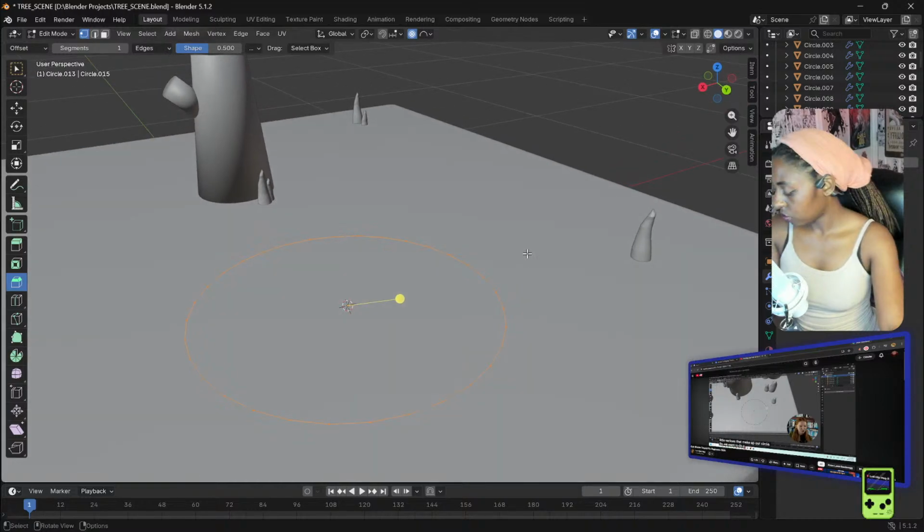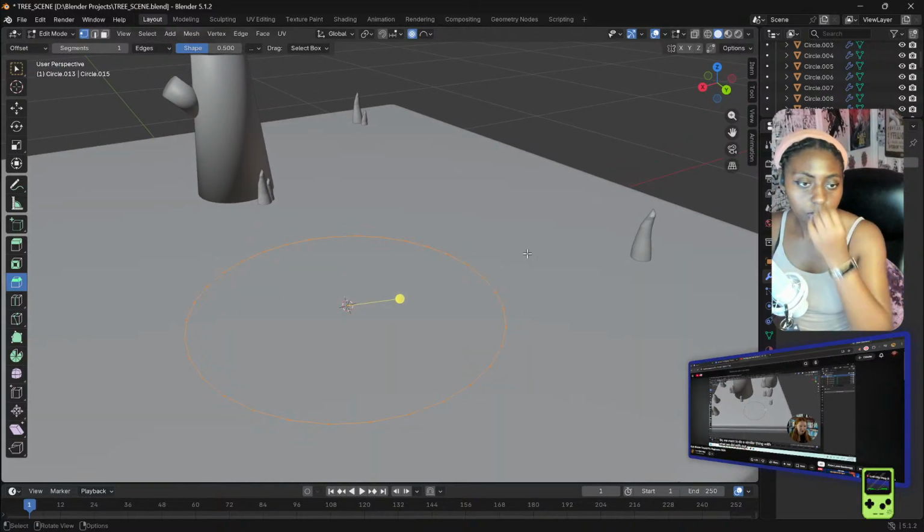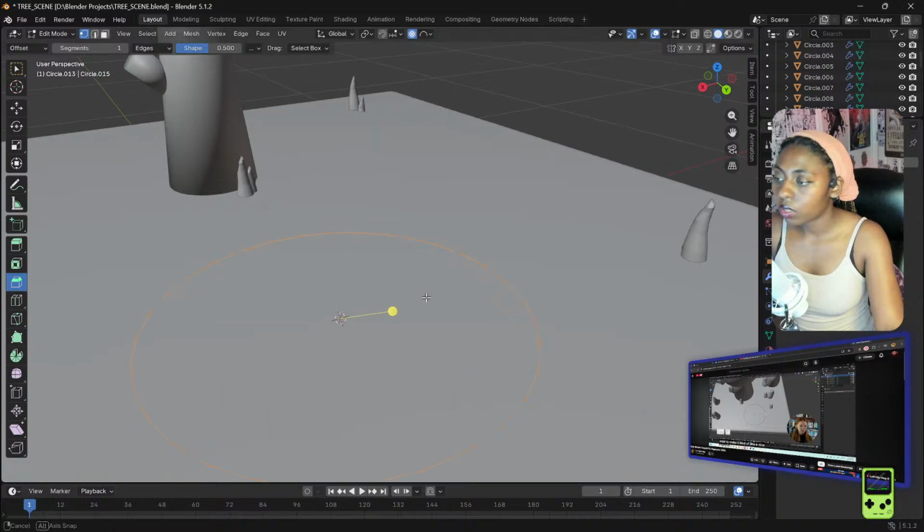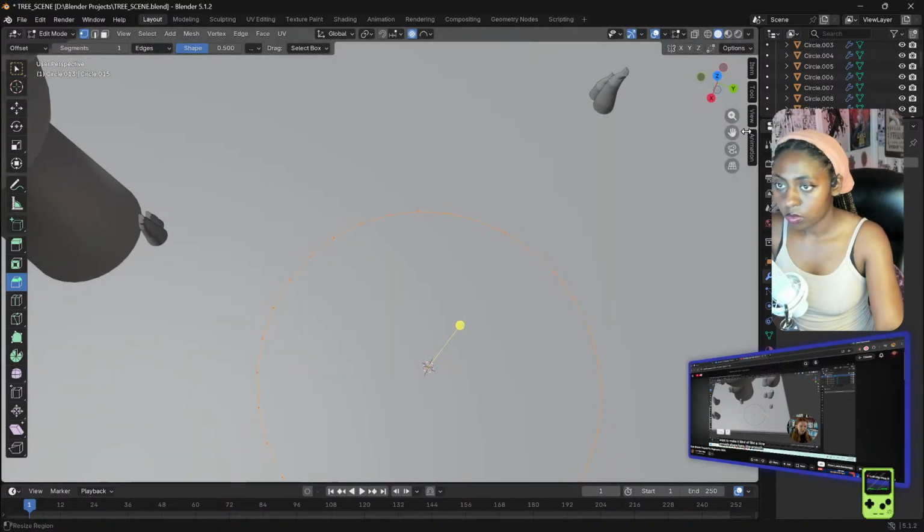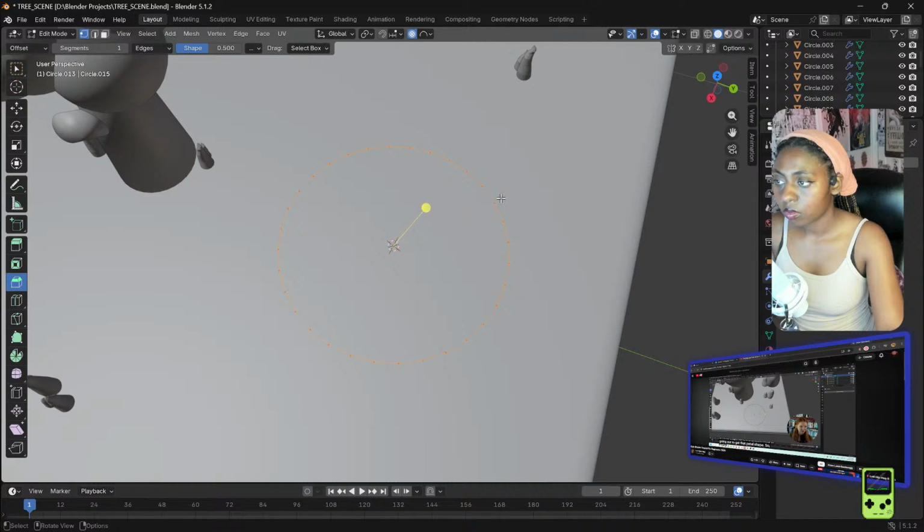So we want to do a similar thing with what we did with our grass, and we want to make it kind of like a nice smooth shape here, like smooth, kind of going out to get that puddle shape. So we're going to turn our proportional editing back on, and we're just going to move it like this. Maybe I'll make it a little bit bigger.